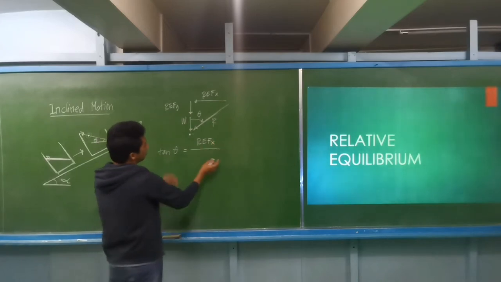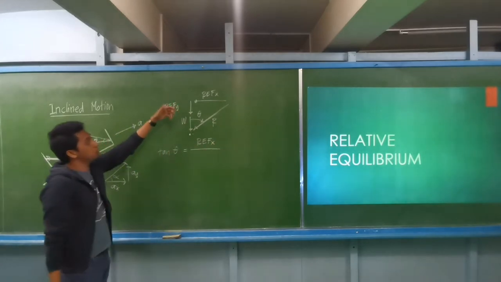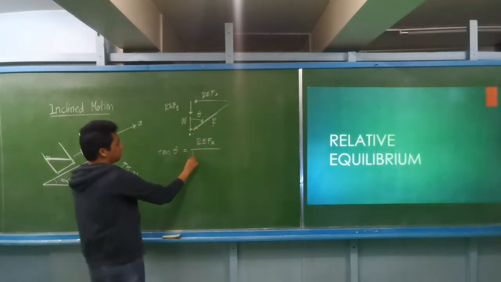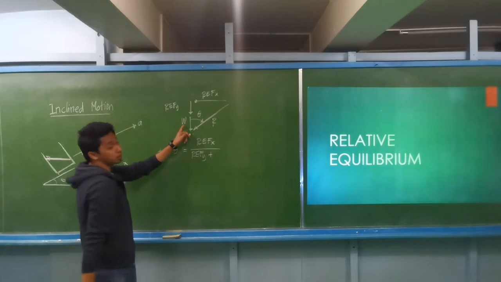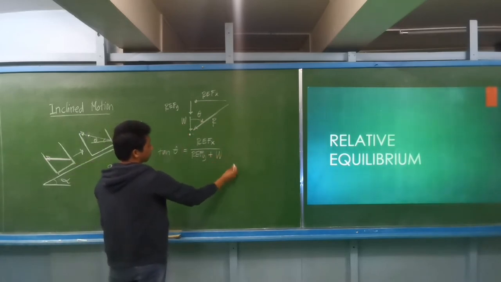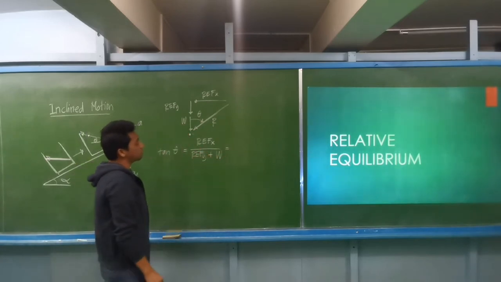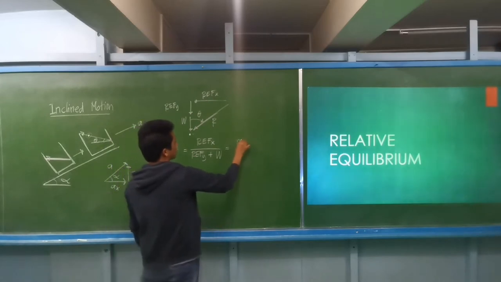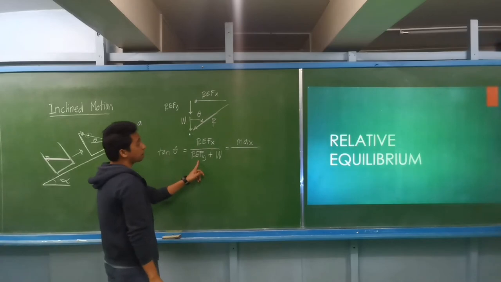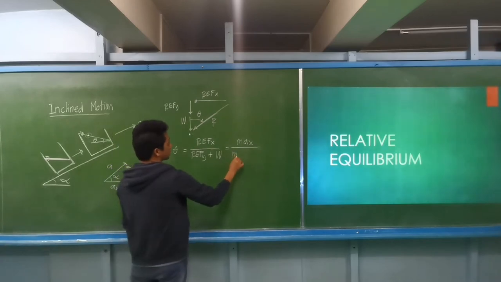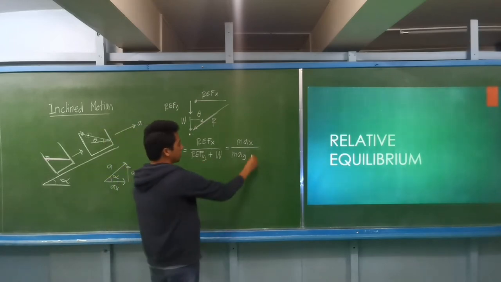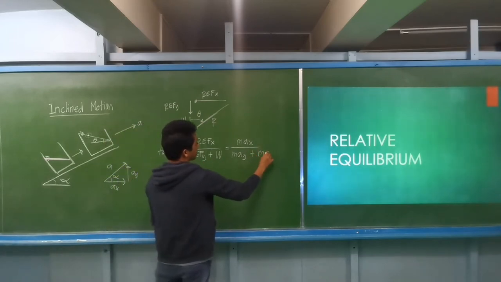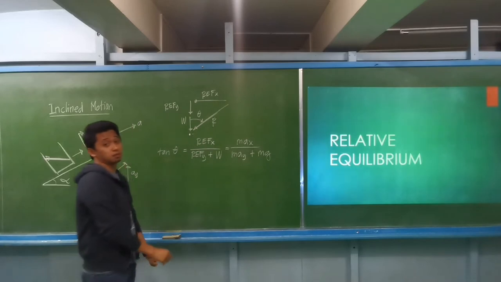This is divided by your adjacent side, which will be the combination of the reverse effective force along Y, REFY, plus the weight. Equal to the reverse effective force along X, that is the mass times acceleration along X, divided by REFY, that is the mass times the acceleration along Y, plus the weight, the equivalent of weight is the mass times acceleration due to gravity.